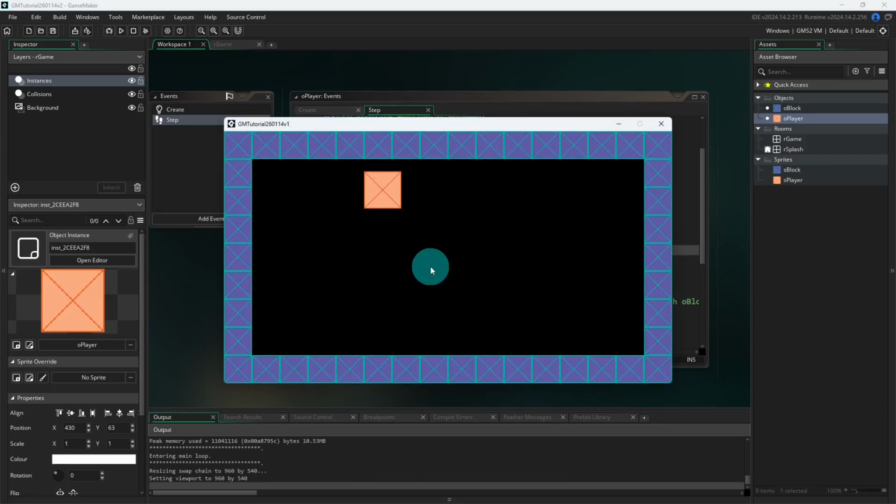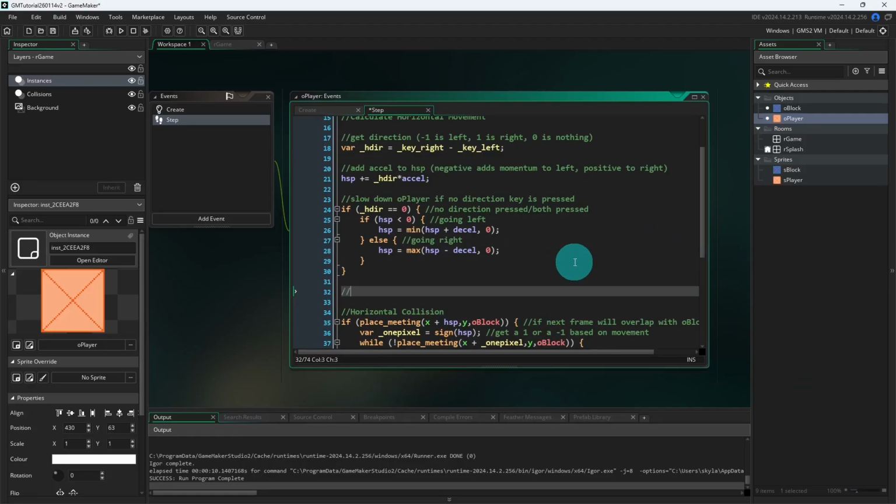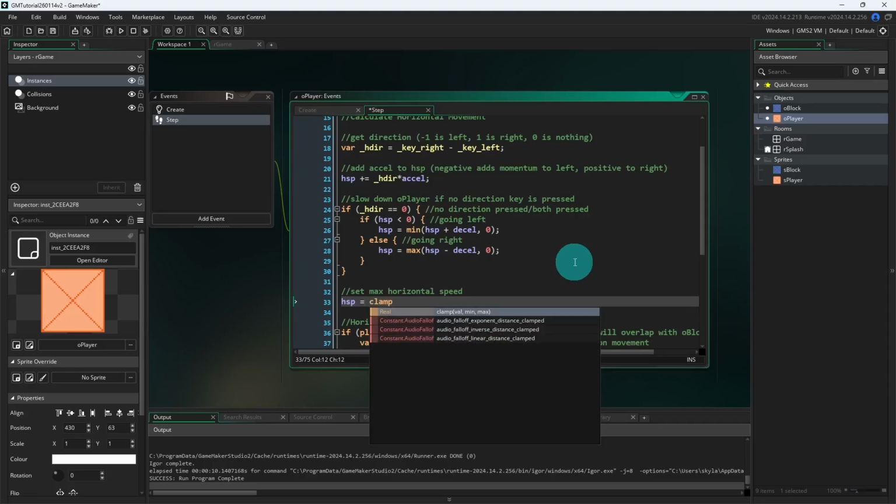So if I go left and then let go, whoop. Now we still don't have a top speed that we can use to cap the speed. So let's cap it. Underneath here, we can write a comment, set max horizontal speed, and write HSP equals, and this is a great function called clamp.